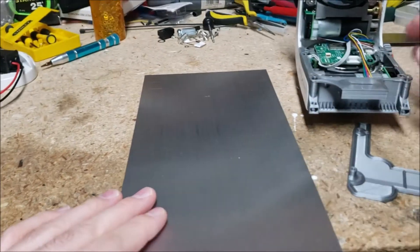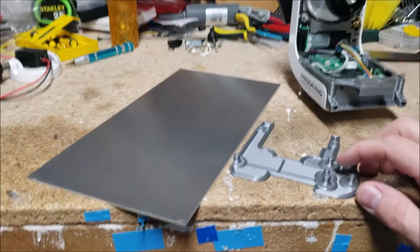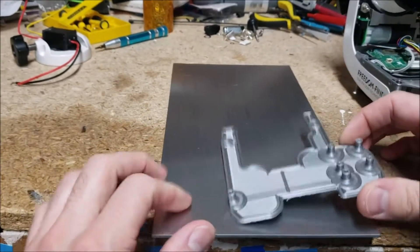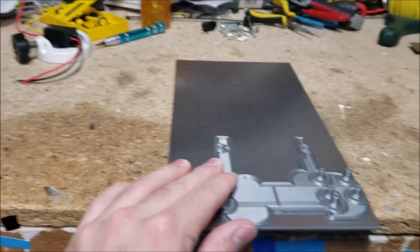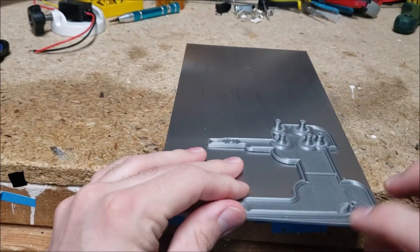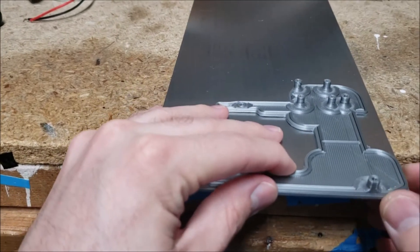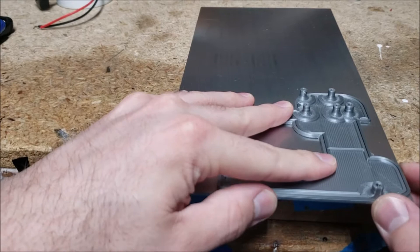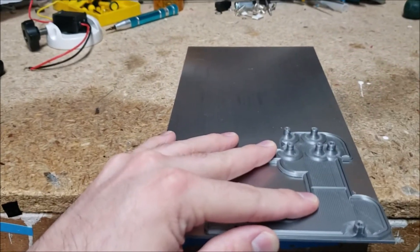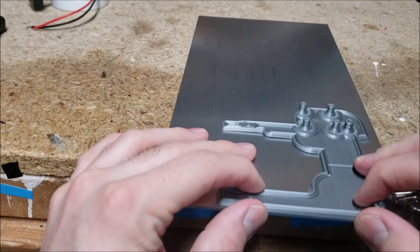I want to put it onto my AZ-GTI. It's going to hold the polar scope on these — these are like drill guides — but on these holes here. And I made this little cutout jig, so I'm just going to transcribe it onto this piece of metal. Let me get this out of the way. First step is just to figure out what direction we want to go. I'm going to use this naturally straight edge to save myself some cutting, and once I get it pretty lined up — I should probably use a square for this, but it doesn't need to be exact. I gave myself good tolerance on this because there's no way I'm going to be able to cut all this other stuff perfectly straight. I'm just going to give it a little clamp and get it nice and adjusted.